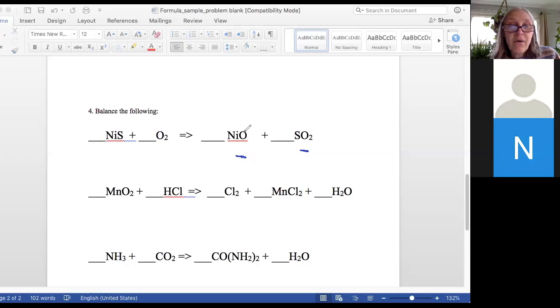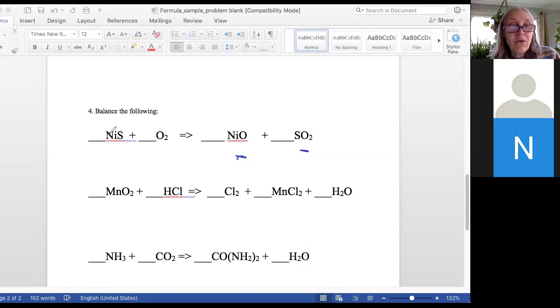So the one thing I always do is if I see there's oxygen in two different compounds, I save that for last. And if I also have an element that's not diatomic, like not O2, I also save that for last. Basically, I do these later because they're hard, and if it's just a single element, I do it later because it's easy to balance after everything else. So anyway, for this one, I'm going to save oxygen for last. So I could start with nickel or sulfur. It doesn't really matter which.